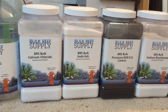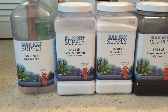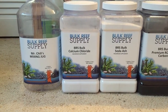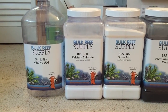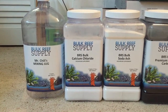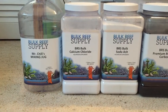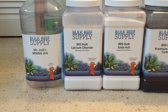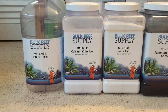Soda ash and sodium bicarbonate — it's just washing soda and baking soda. I mix these up: for calcium chloride I dose it during the day, I attach the dosing pump to my Neptune Apex controller and have it come on for five minutes at a time. I have to dose about 40 minutes total every single day of the calcium chloride to keep my levels stable. For the soda ash I dose it in very tiny amounts — you've got to be careful because it does significantly raise your pH in the short term.